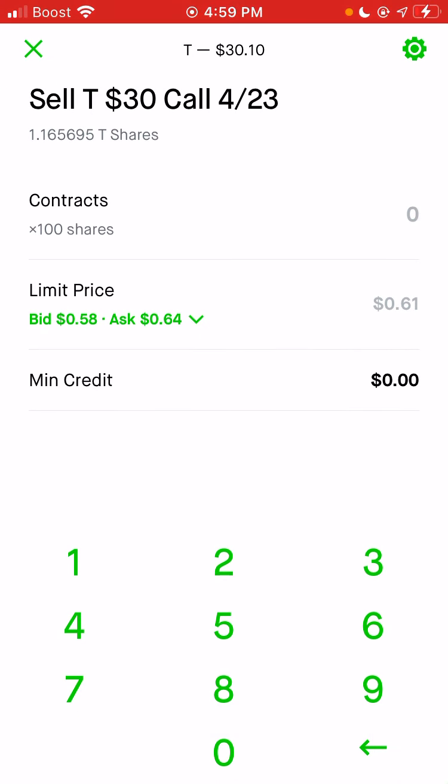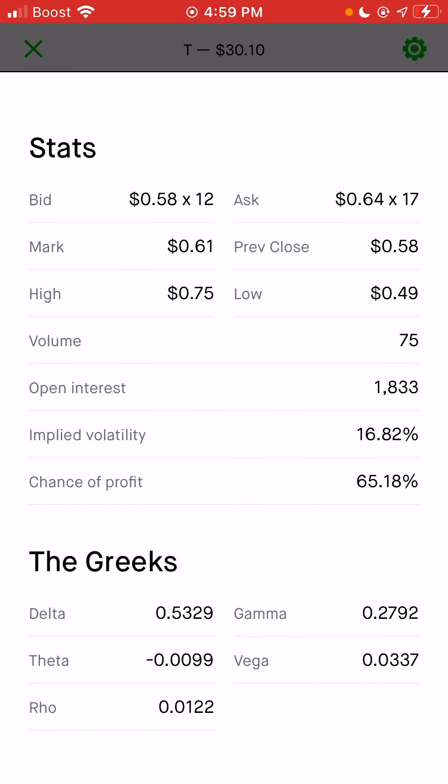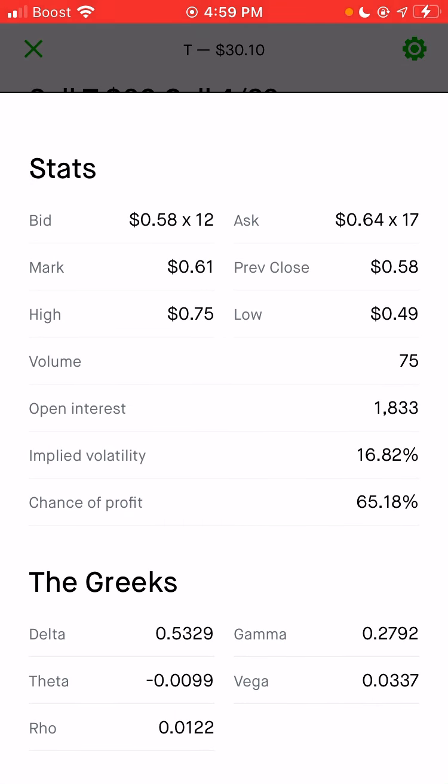If you want to see the amount of theta or implied volatility that is in an option contract, which I highly recommend, because obviously you want to know why an option is priced a certain way, and you also want to understand the amount of money you'll be making every single day from theta decay. Looking at this option, it has an implied volatility of about 16%. This is very, very low. You typically don't want to be selling call options with an implied volatility this low.